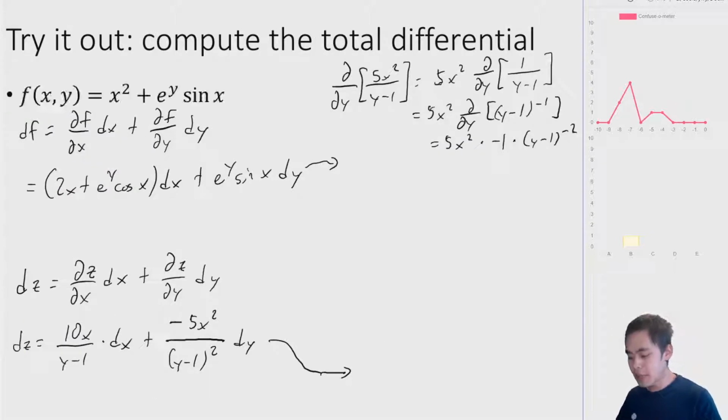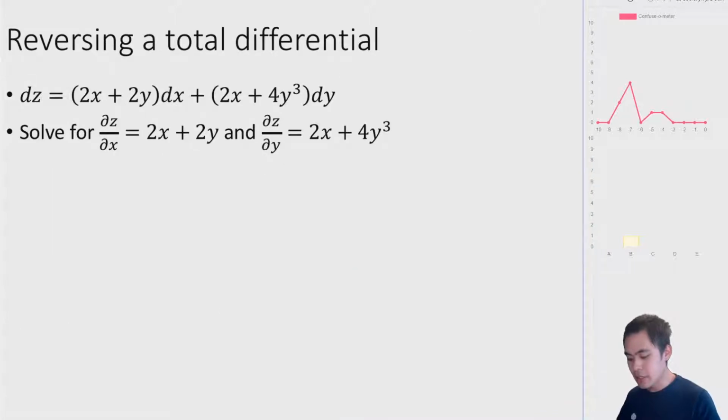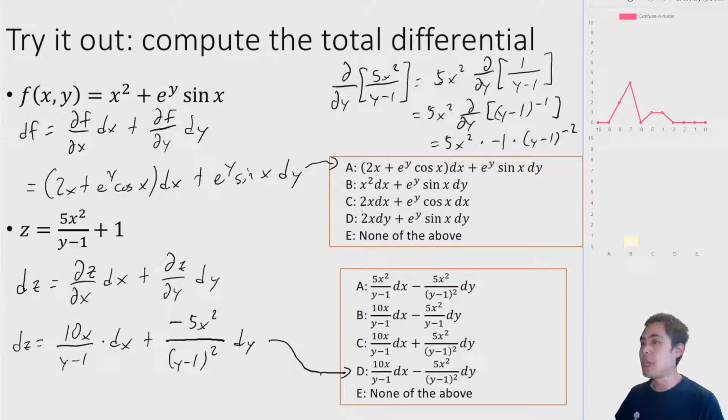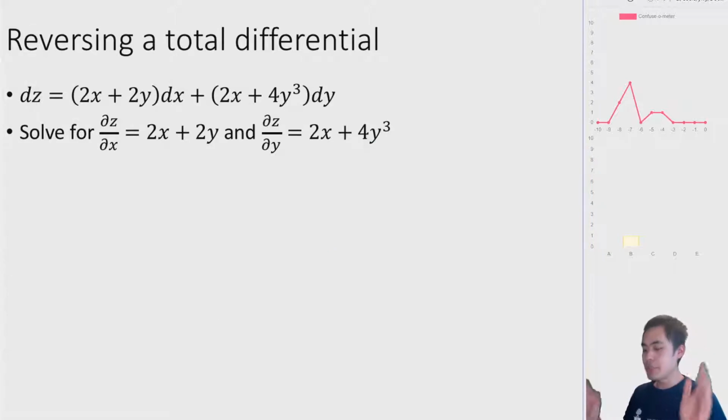And then last time I also had you compute a couple of these, and you seem to be fine at doing that. So now this is the process of computing a total differential. Now there's the question of how do you, and so this is where new material starts today, how do you reverse a total differential?